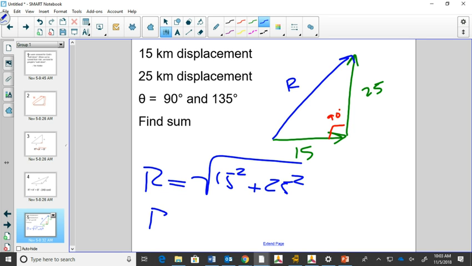You do all the stuff inside first, and exponents come before multiplication and division, which comes before addition and subtraction. So what do we get? What's my R? That should be a nice funky number. It shouldn't be a nice even one. 29.15475. Okay, we'll stop there. That's good. So where do I round this thing?